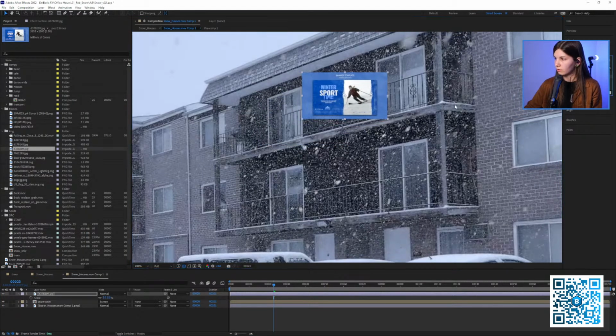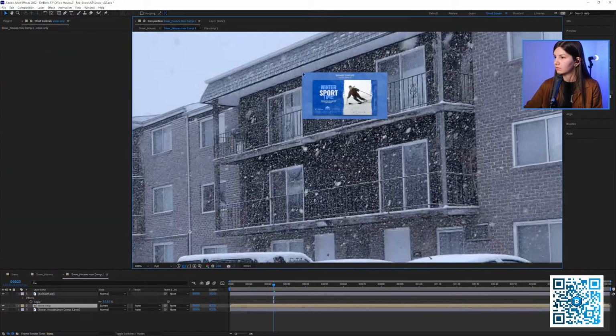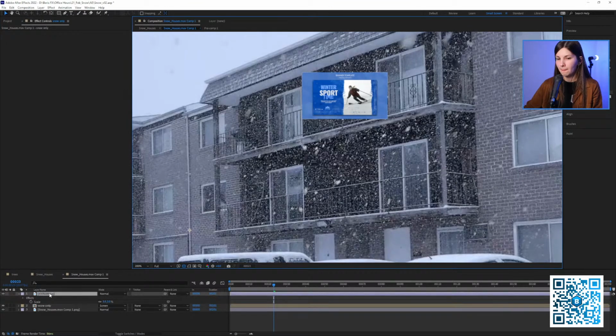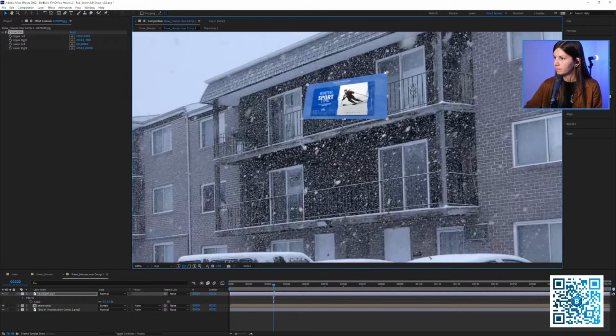So I would search for corner pin. Just position an image in between this window.